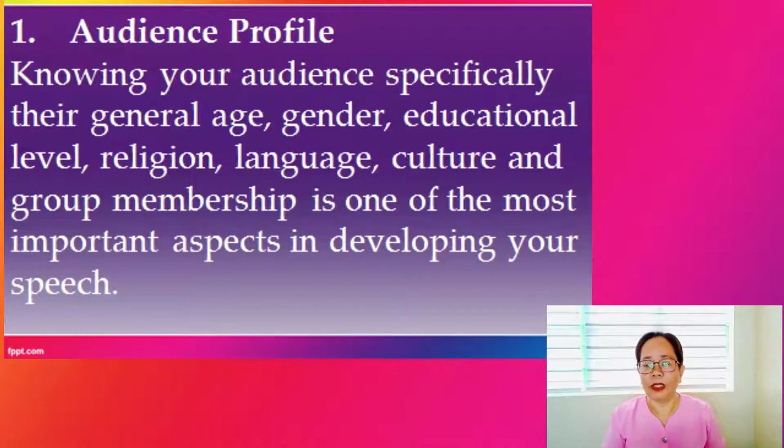So, I know that some of you are done writing your speech. Go over it again and consider this first principle. It says here, for the audience profile, think of the age, the gender, the educational level, the religion, the language, the culture, and group membership of your audience or the listener. Why? For them to understand better the word or words that you have used. So it means that in writing your speech, when you consider the audience profile, you are going to use word or words which is appropriate to your audience or to your listener.